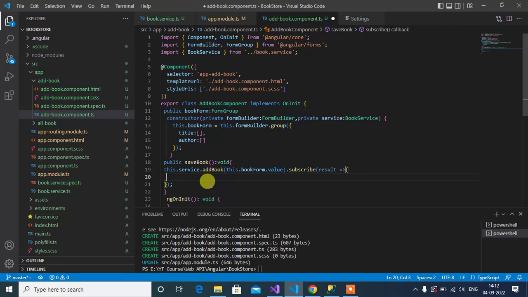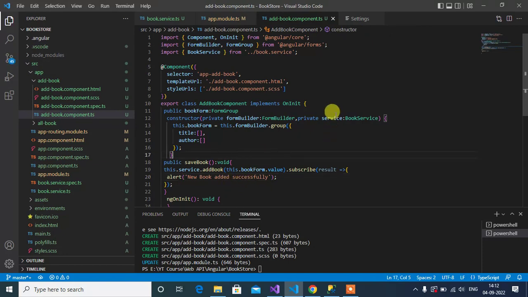This method will return ID of the newly inserted book, so we can display some message here using alert. New book added successfully. That's it. Save the changes.